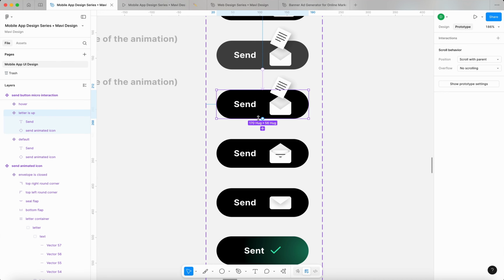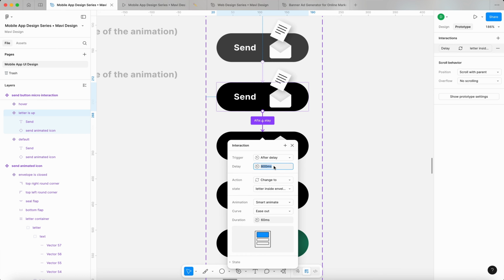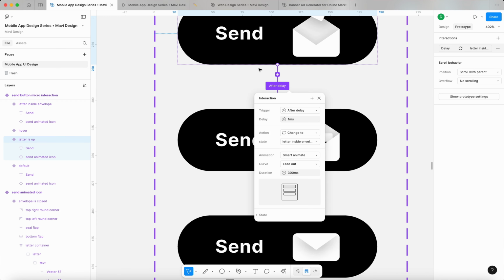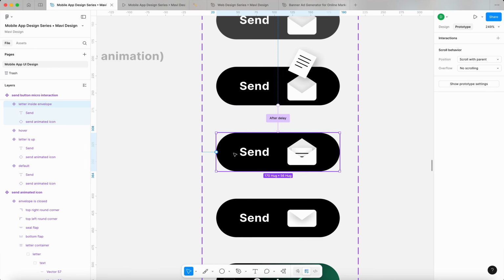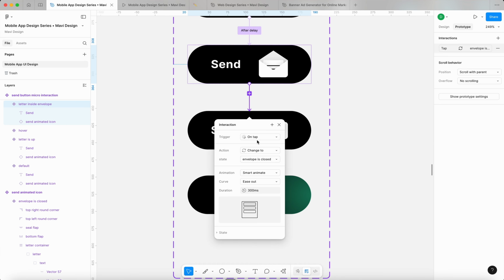And then from here, let me connect that to another variant, and we're gonna do now after delay 0, change to letter inside envelope, smart animate, ease out, and this is gonna be like 300 milliseconds, right? So this animation is going to happen automatically because it's after delay. So as soon as we are in this state, after 1 millisecond, we start transitioning and we start animating into this state.